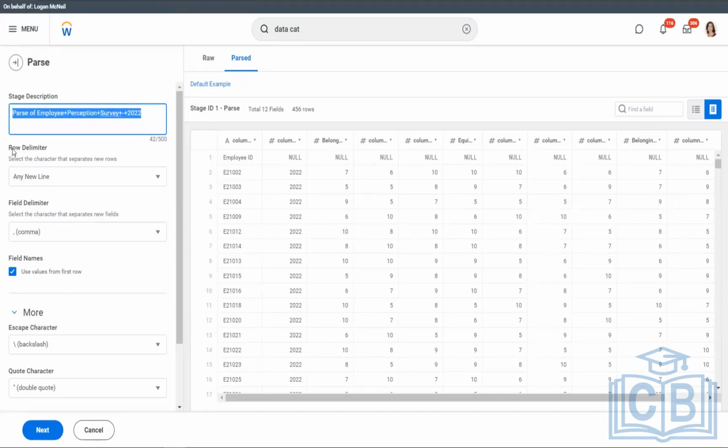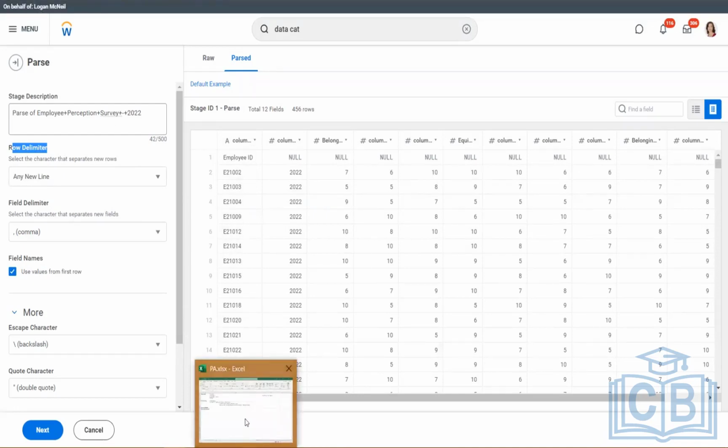We can specify a row delimiter. So what is a row delimiter? A row delimiter is what lets the table or the base data set know when a given row comes to an end and when the new row starts.